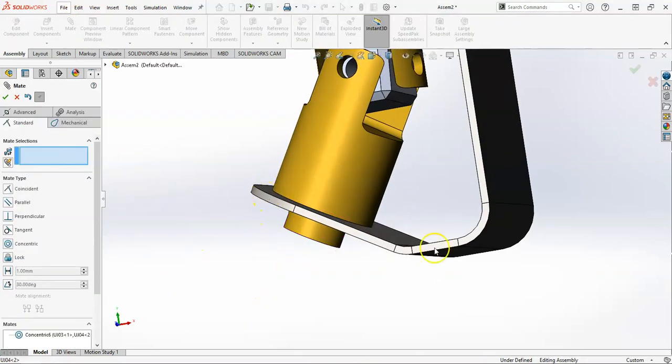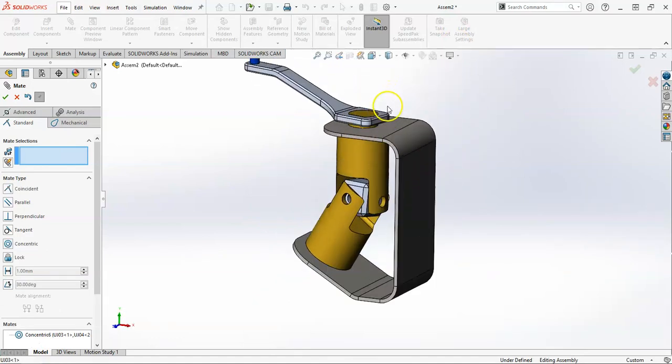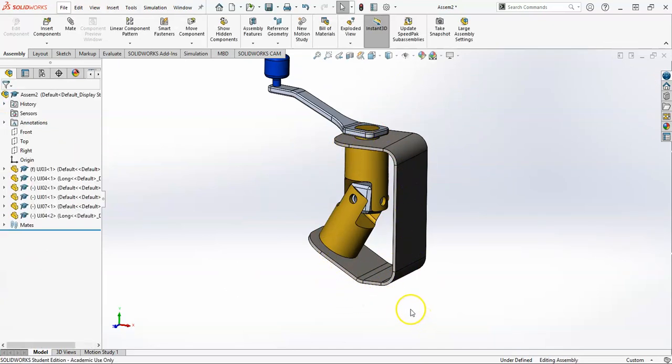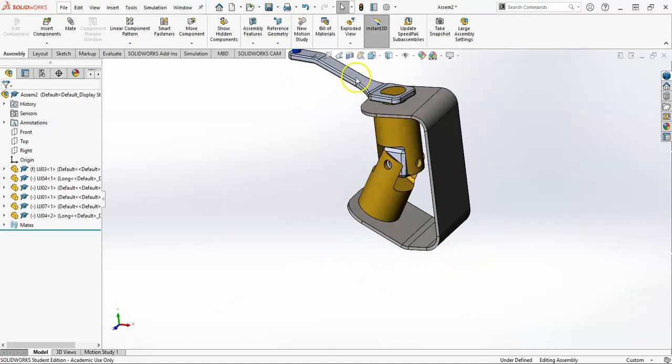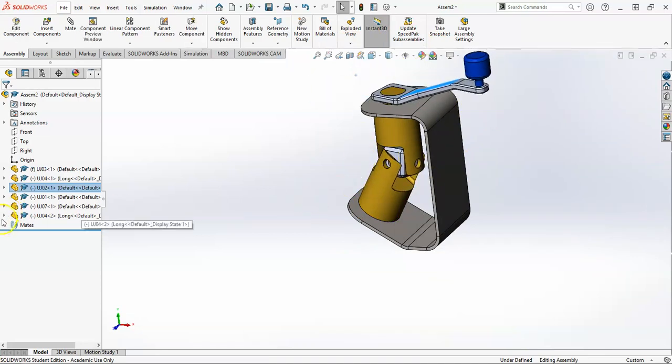So if my housing is completely correct, and part of this exercise is to actually try and figure out the sizing and the location of that hole for it to be correct. But mine is fully correct. So by aligning that hole, I can still have that universal working correctly.